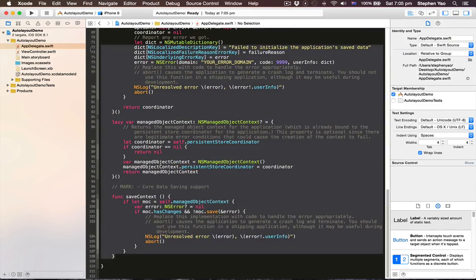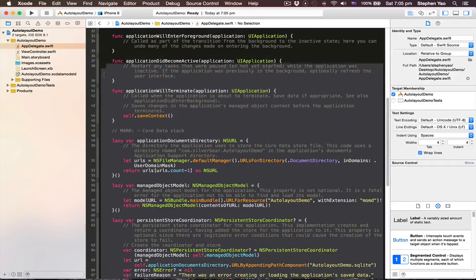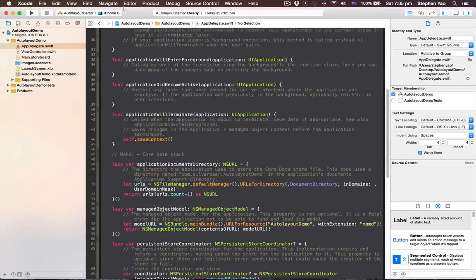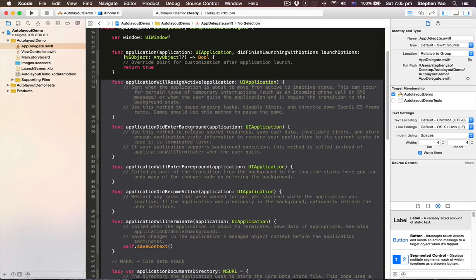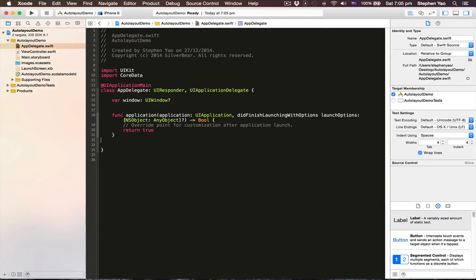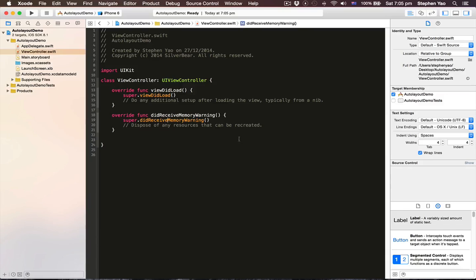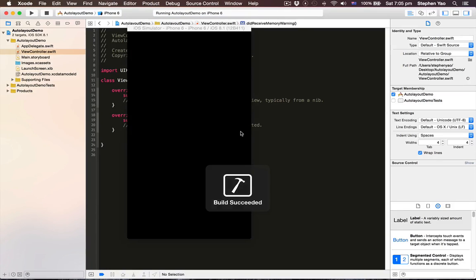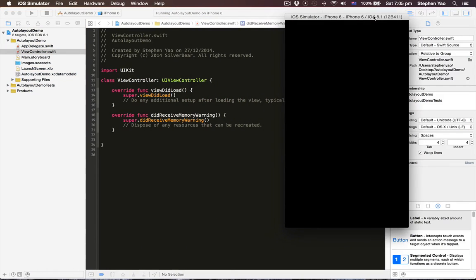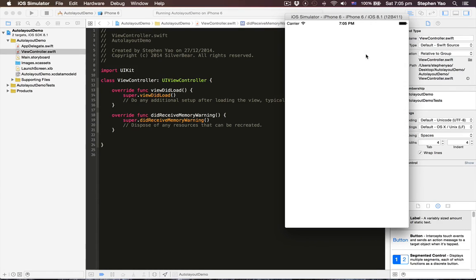I think I specified create a new core data project, and that's why it's got all this boilerplate on how to access core data, but I'm just going to remove all that because we don't actually need that. So we've got a clean app delegate and we have our view controller. Let's run the project to make sure that everything works. And yep, everything seems to be working.